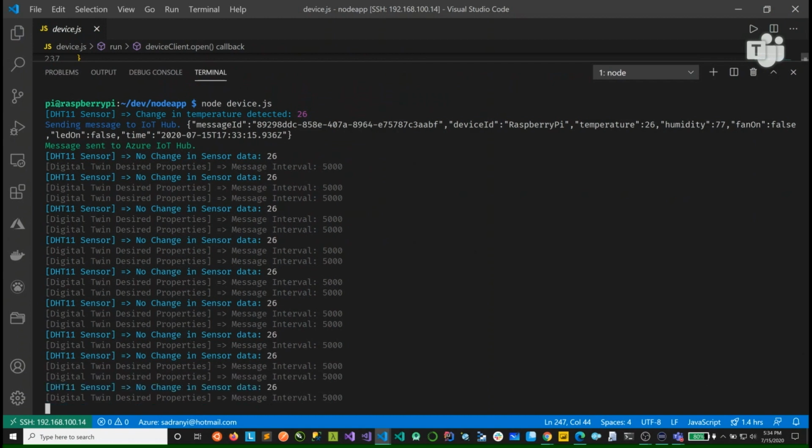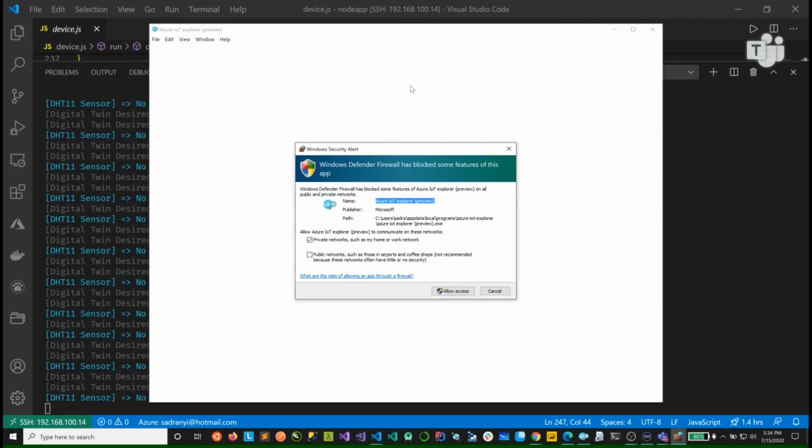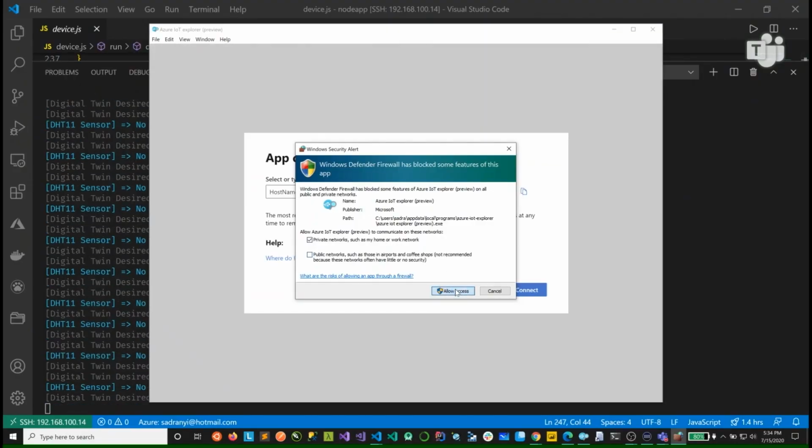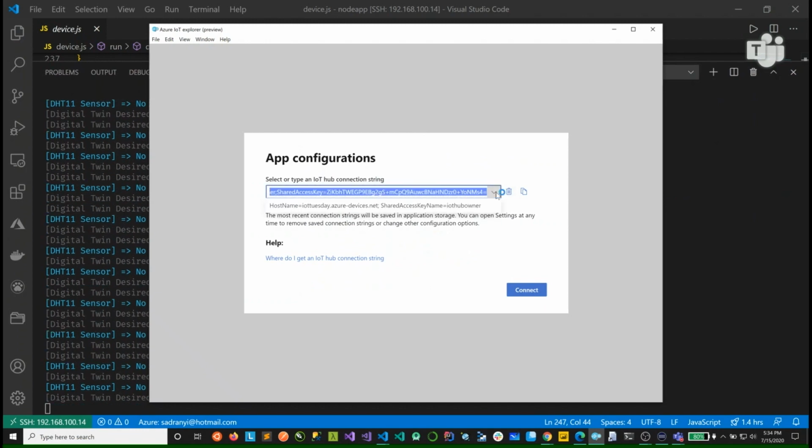At the moment, our Pi is talking to Azure IoT Hub, and it knows how to talk to this device. Now let's go into the second piece, which we're going to use to trigger and help manage it. Before then, if you're not familiar, you don't necessarily need to go directly into the Azure portal to do that. There is a tool which allows you to do that. It's the IoT Explorer. What this does is allow you to access all your IoT devices in your IoT Hub. Here, I think I already have a connection string, so I'm going to go ahead and connect.